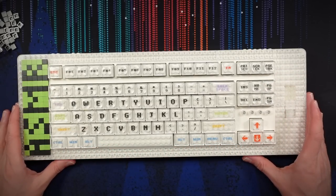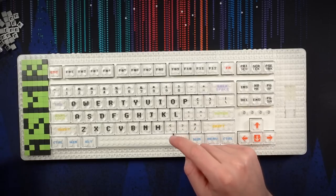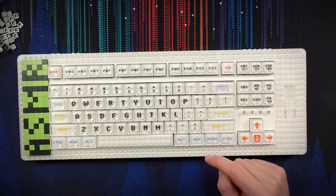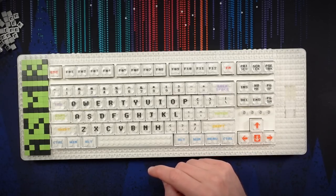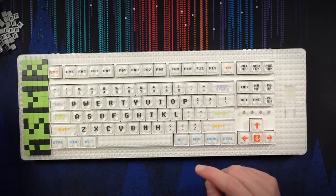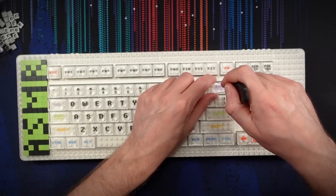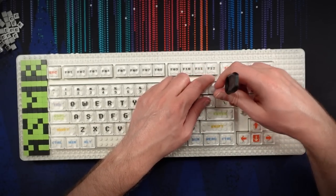Well, let's just take a quick look under. Just to look at the stabs. I want to see what they're doing there. And then we will get to a full-on typing test. In not too long, I promise. I know you guys are probably eager for it. I certainly am.